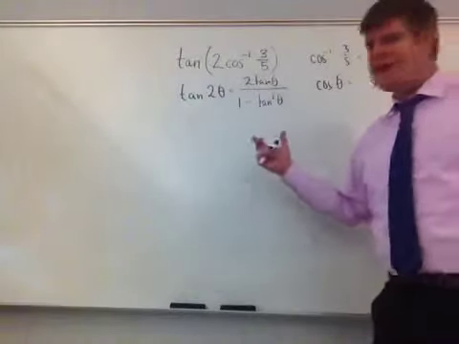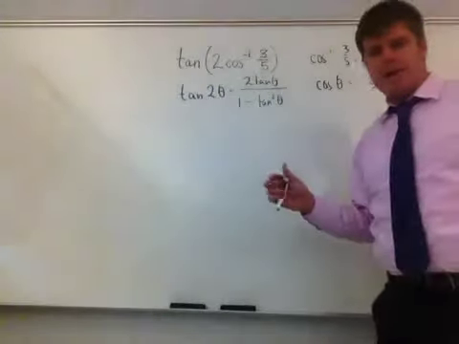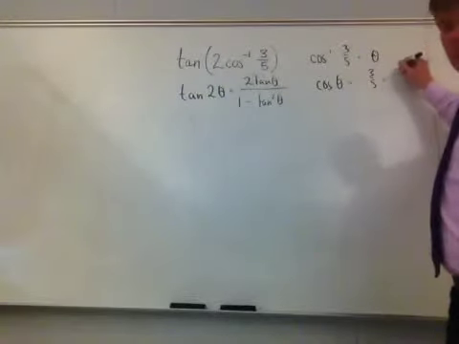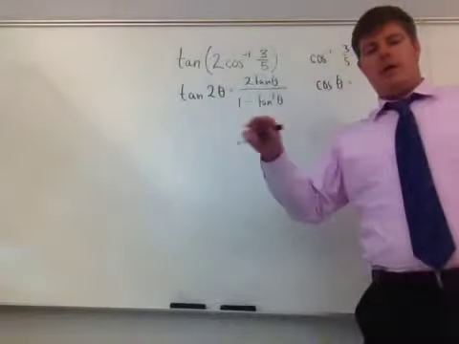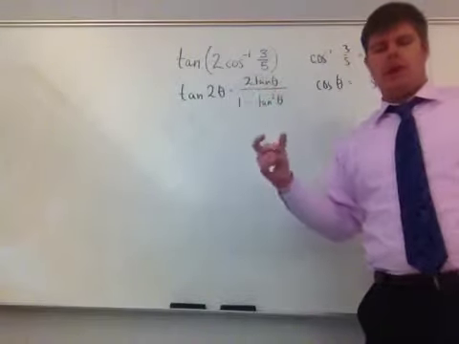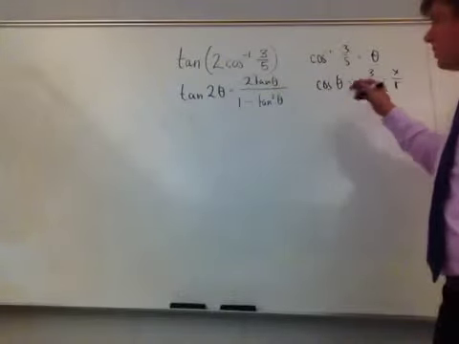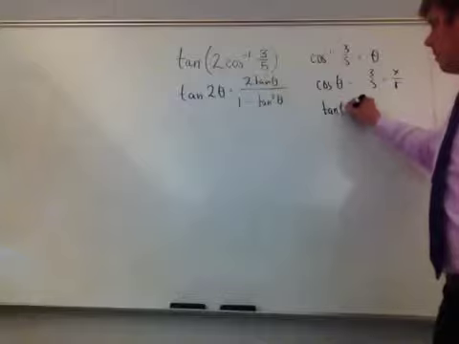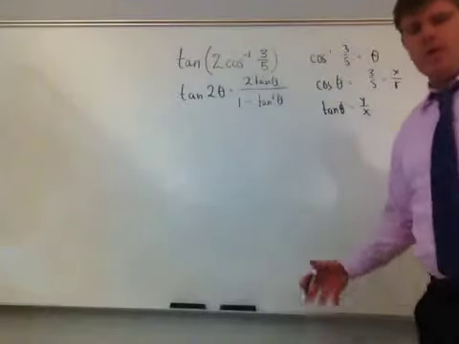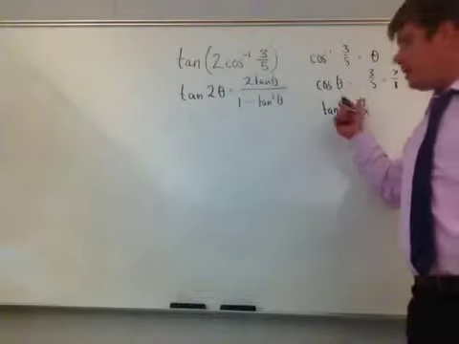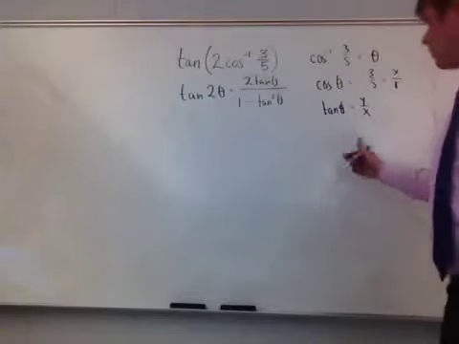If I know that cosine theta is equal to 3/5, this relates back to the ratio of x divided by r, which stands for the length along the x-axis compared to the radius of a circle. With that information I can very easily find tangent, because tangent theta is the relationship of y over x. So I can just use the Pythagorean theorem, find out what y is, and plug it into my little formulas here.